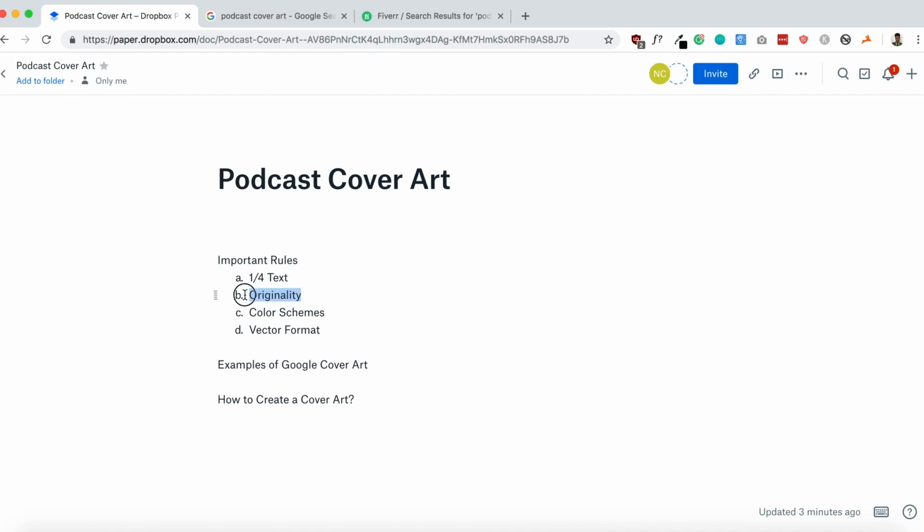Next thing is originality. The worst thing is looking at a podcast and thinking that it was copied from another one. Okay, I don't want to go listen to a bootleg podcast that looks like something that's already famous. So I'm never going to click on it. No one's going to click on it. So don't steal someone else's cover art and just make it yours, right? You can use other people's ideas and make it very similar, but don't just take their cover art and change the title and maybe change one picture.